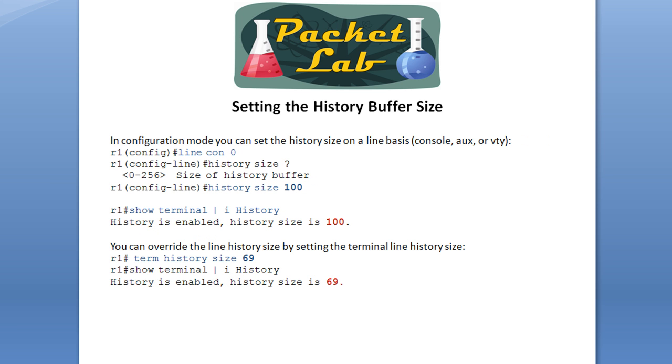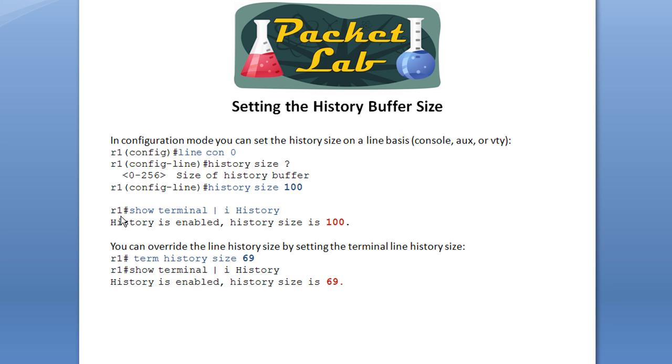With all these commands, there's a command available in exec mode and a corresponding command available in configuration mode. This is a little bit of a review from the last slide, because we show the terminal history size from exec mode again. But in configuration mode, this is not a global setting. You don't just type history size 256 and have that be the history size for all users. You set it under the line. Here we're setting it under the console line. You can set it under the VTY line and the auxiliary line as well. It's the same options, history size 0 through 256, and in this case we set it to 100.